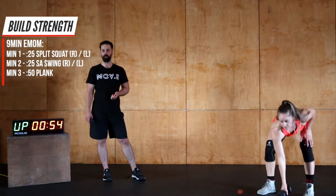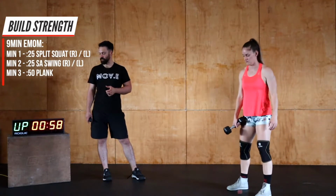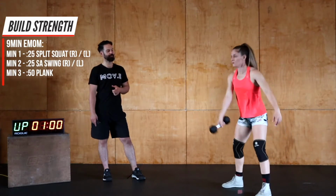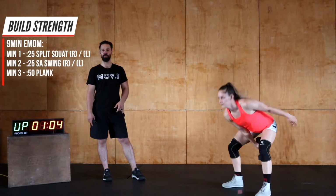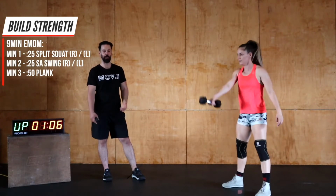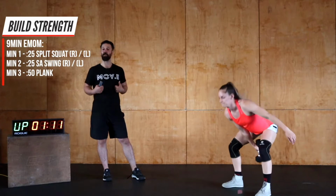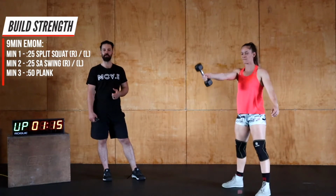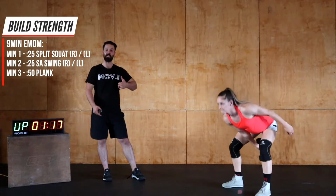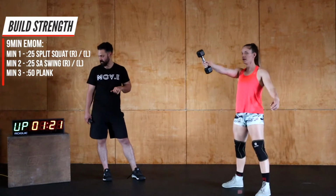So this will be 25 on one side, 25 on the other. 3, 2, 1, and go for it. So looking at the stance, guys, we are just outside of shoulder width, so enough room that we can comfortably get the dumbbell between the legs. The knees are going to drive outwards, but not forwards, right? We're trying to keep that good hamstring tension as she moves through it. So she's not going to squat in and out of it. It's a hinge pattern. So she's looking for the butt to try and push for the back wall behind her.